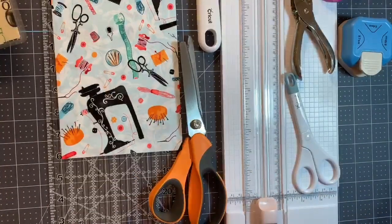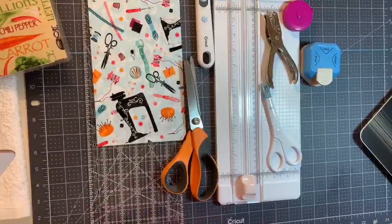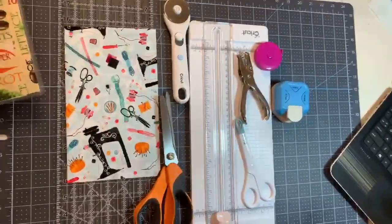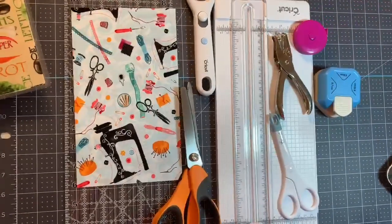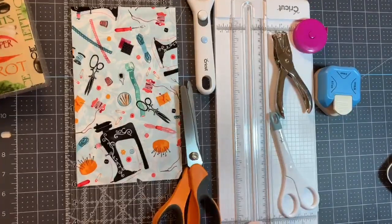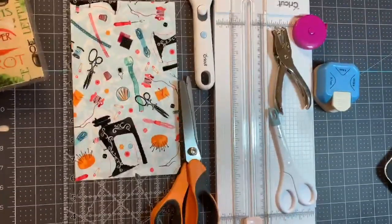Let me see. I might be zoomed in a little bit too much. I'm working with a new phone here, so let me see if that's any better. I felt like maybe I was a little too close. I can always zoom back up if I need to, but let me go just a tiny bit. Okay. All right. So that we don't take up too much more time, I'll go ahead and get started.